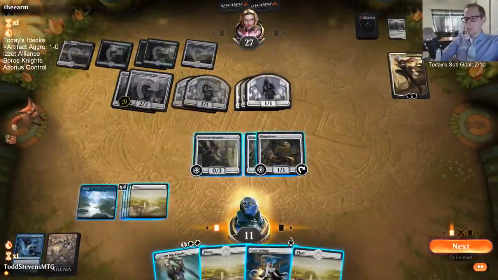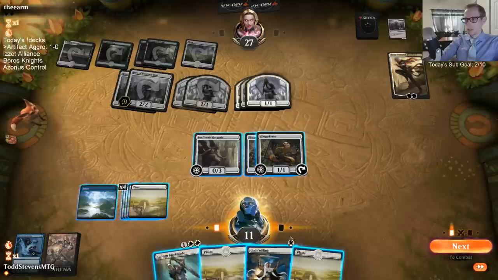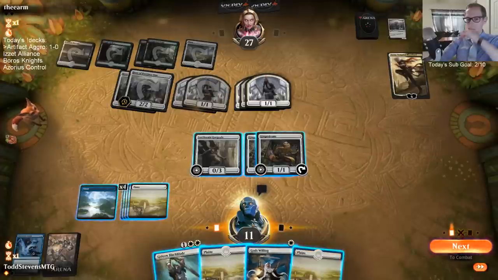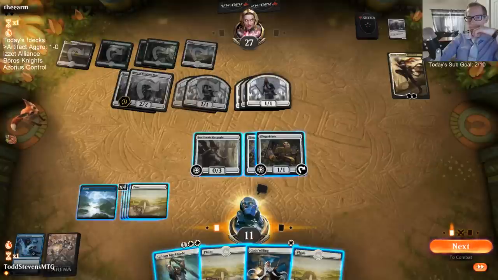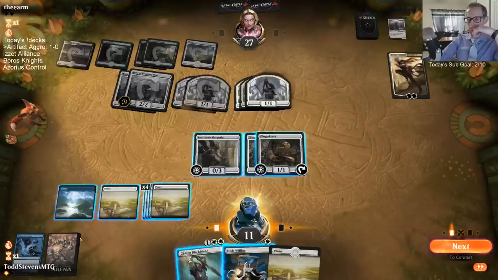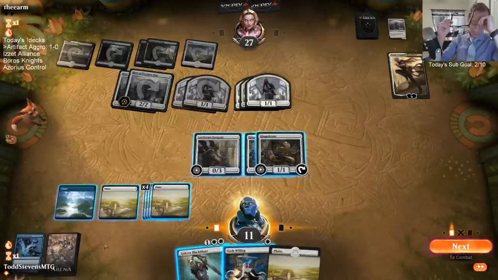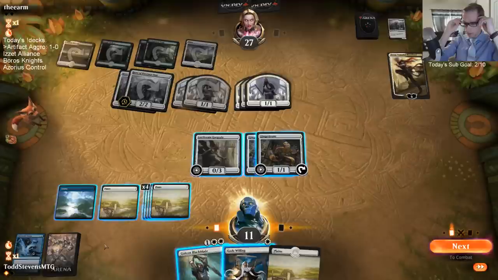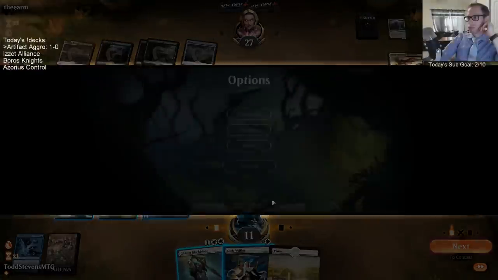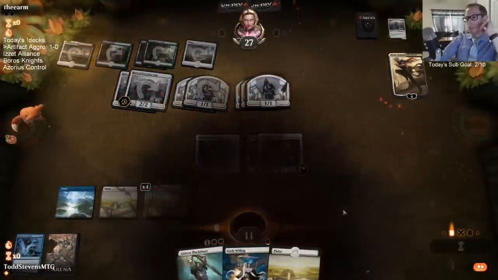Which means that I need to mulligan more aggressively. I don't think we're supposed to draw a third of our lands right away. I go to the next game.